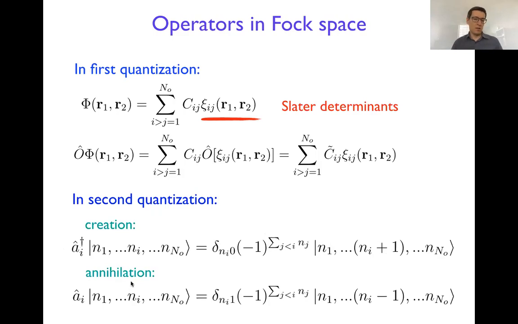A similar idea works for the annihilation operator, where we don't have dagger, just a_i. What it does is it kills the occupation of the i-th orbital if the i-th orbital has it. But if n_i is already zero, then the annihilation of nothing gives you zero essentially as a result. So those two operators are the only ones you actually need to then write down any operator that will modify your basis functions.